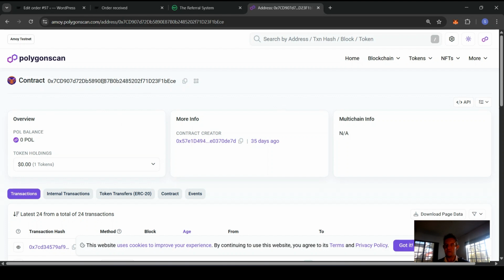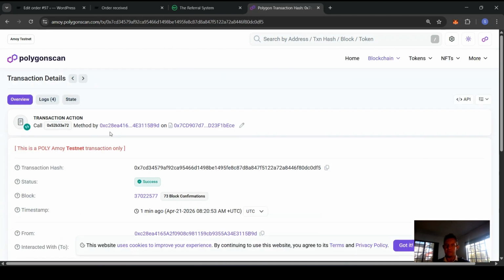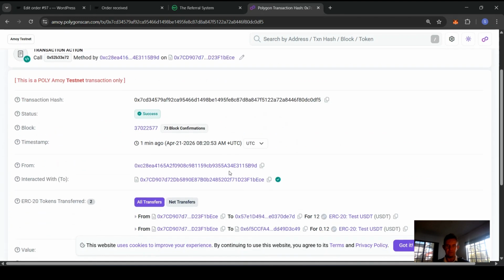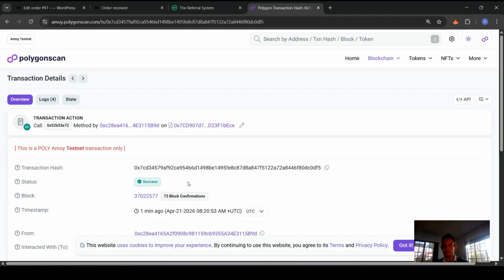And you'll see here, there it shows contract, and it gives a list of all the transactions associated with that smart contract. And you'll see here in the last minute, there was a transaction. Let's open that quickly. And yep, this is the transaction for our referral fee payment. Let me go through the receipt with you quickly. At the top here, you can see it just says that it is a test transaction. That's because we're on the test network, but essentially the receipt structure is the same.